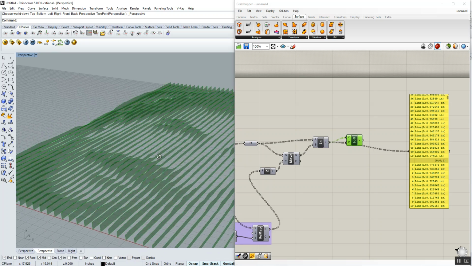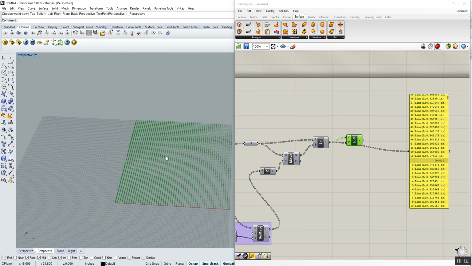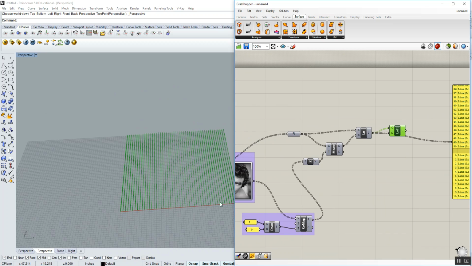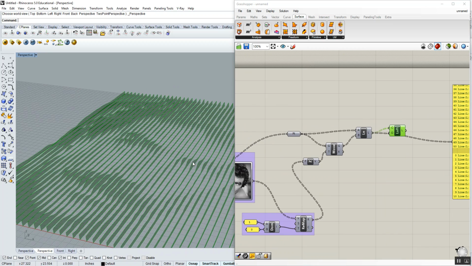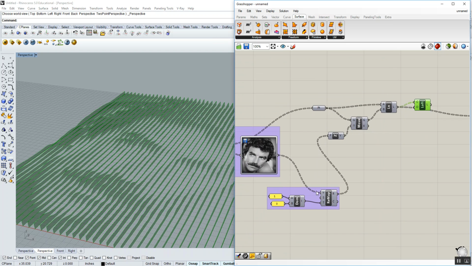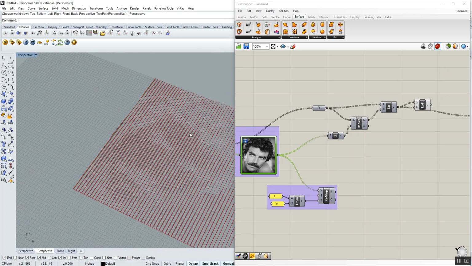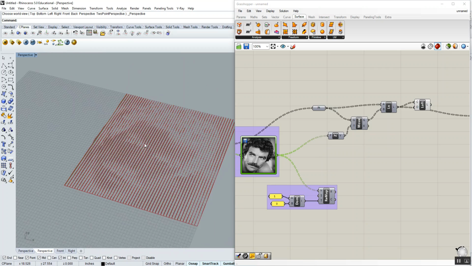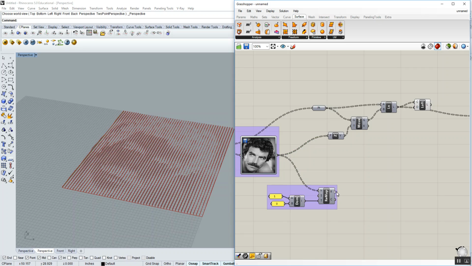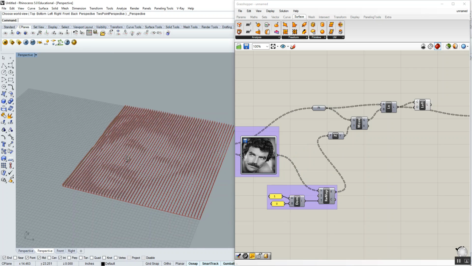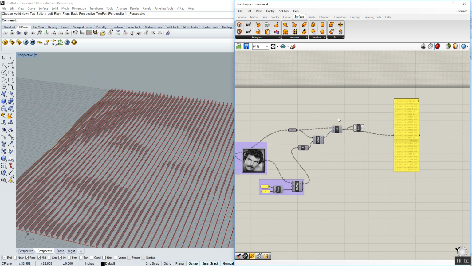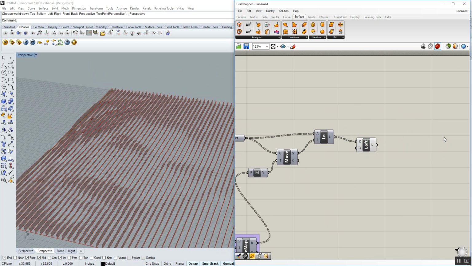Now those surfaces are standing vertically and they're running along the y-axis. We used the remapped values so that the darker areas are larger, meaning that they have longer offsets. If we were not to use this remap value and just take the actual values, that image would look inverted, because the white surfaces would be longer and the darker surfaces would be shorter. So we're glad we did that so that the image does not look inverted. We want to use those remapped values, so I'm going to wire that back in. There we go. Now, I'm going to delete this panel out of here.